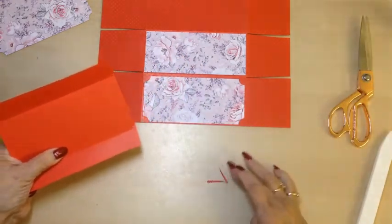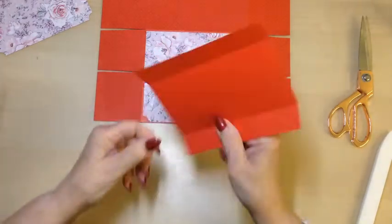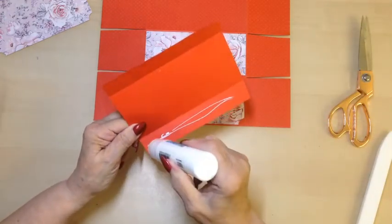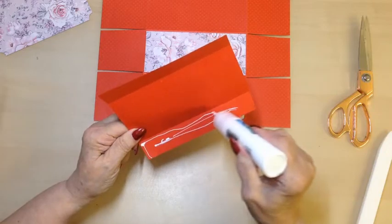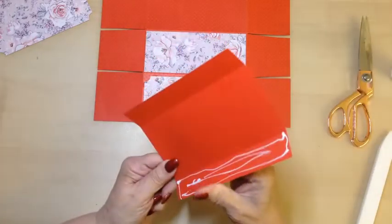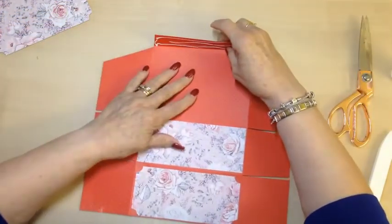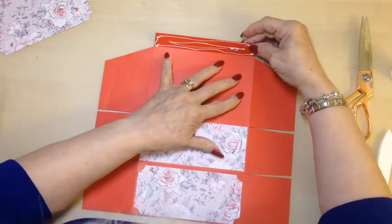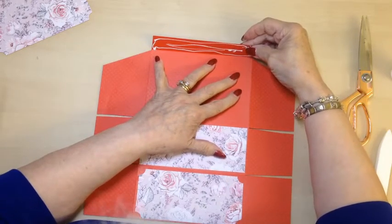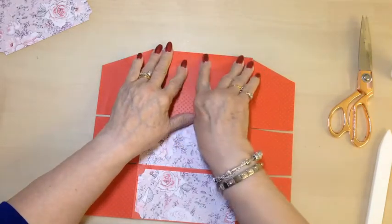As you see, there's not a lot removed from that. So we'll add our glue onto the back here. If my head gets in the road, I do apologise. Press that down.